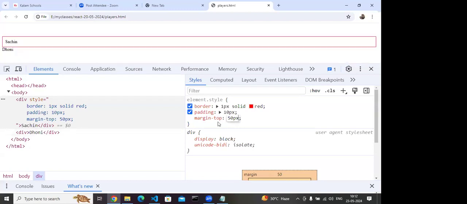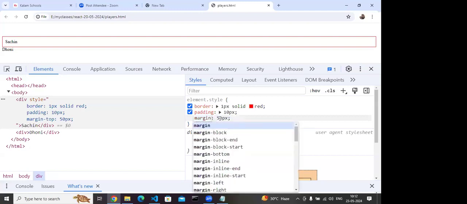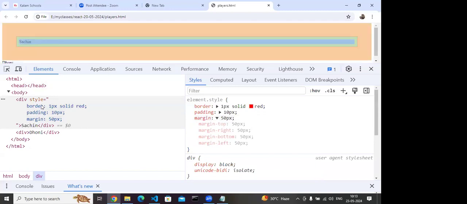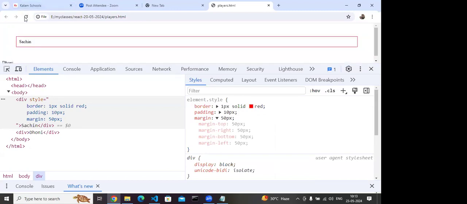Why outside the top border? You wrote margin top. If I give only margin, now it is applied in shorthand form. It is applied for all the sides. See, it is expanded on 4 sides. Understood, everyone? Okay, now here is one repeatedly asked question, what you know?